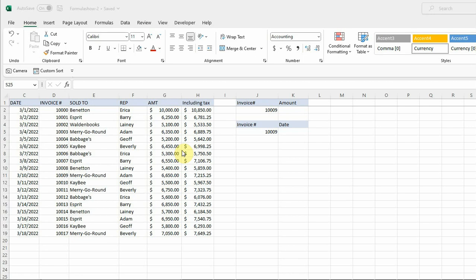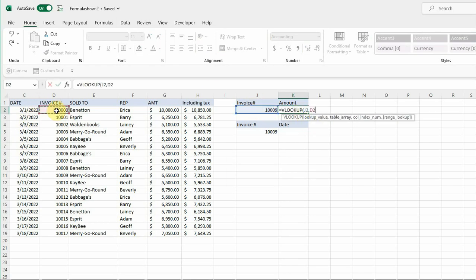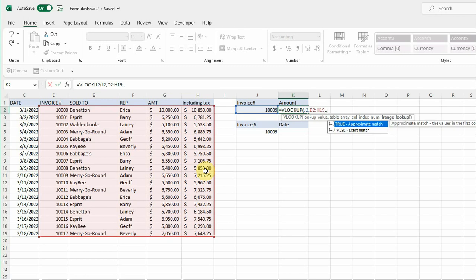We stop using VLOOKUP and HLOOKUP in favor of XLOOKUP, and this is why. In VLOOKUP, we have lookup value, but we have to select the whole table, and we have to start with the value that we're looking up as the first column. Then we have to count 1, 2, 3, 4, 5 to the column that we want to return. We have to do all that.